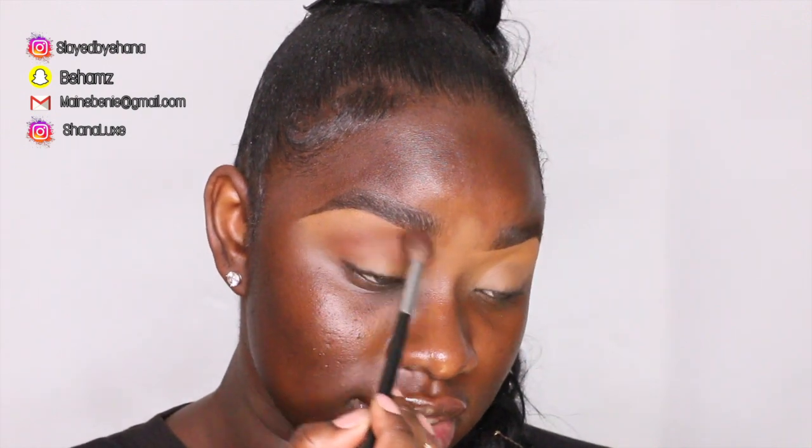Sometimes you can just use blush as your transition color, but the blush I have has highlights in them. It has sparkles on them, so I can't. So I'm just gonna use that in.